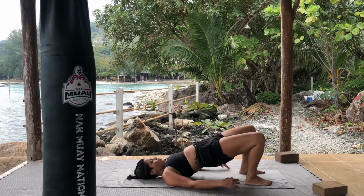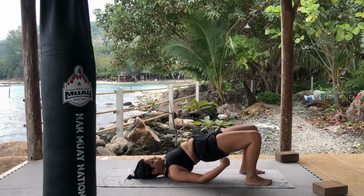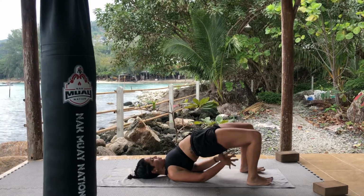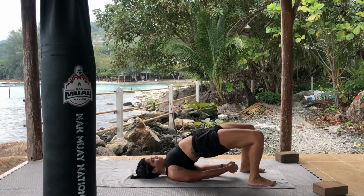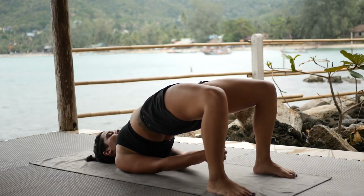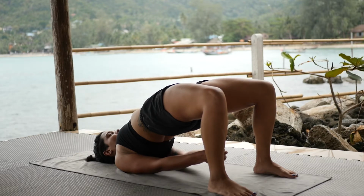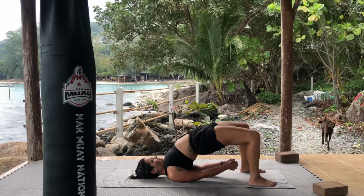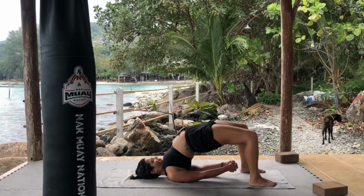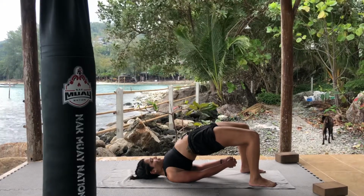Okay, notice how my shoulders are beside me, right? I want you to rotate so that the shoulders come underneath you or behind you to interlace the hands here. Holding bridge. Reaching the hands down towards the earth, hips high. Really reach the hips a little bit higher. And then release it down.